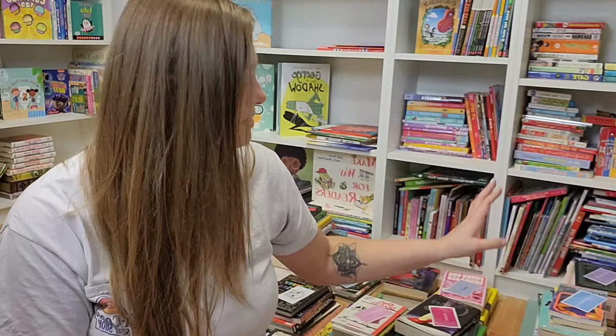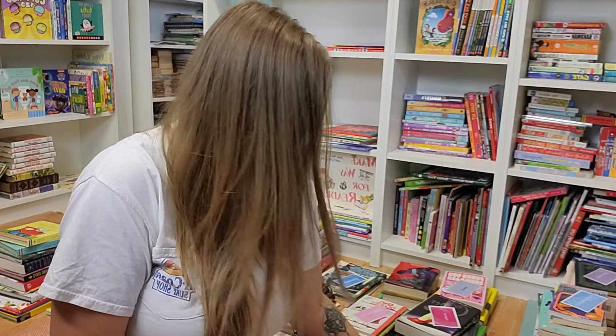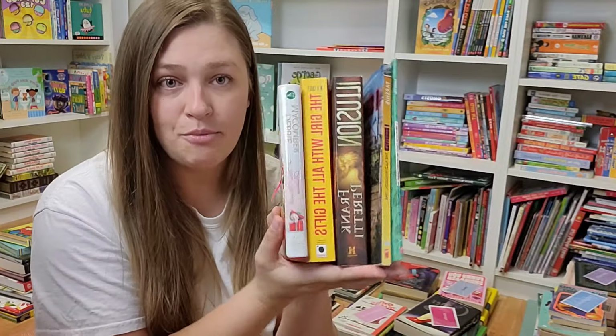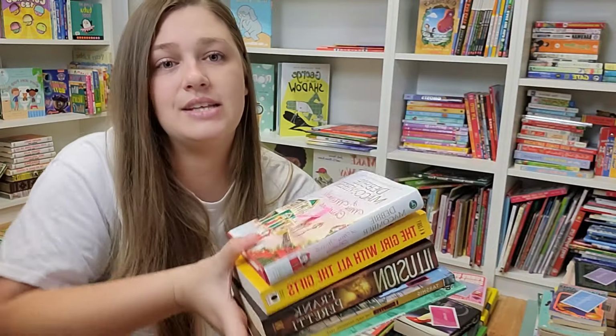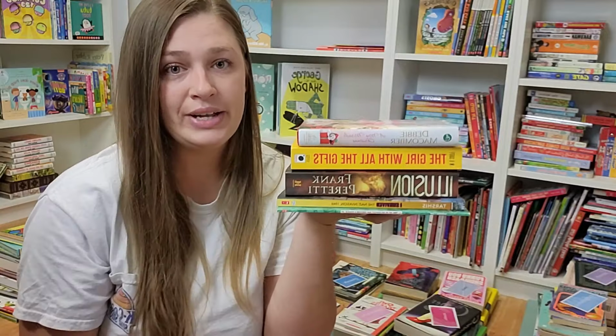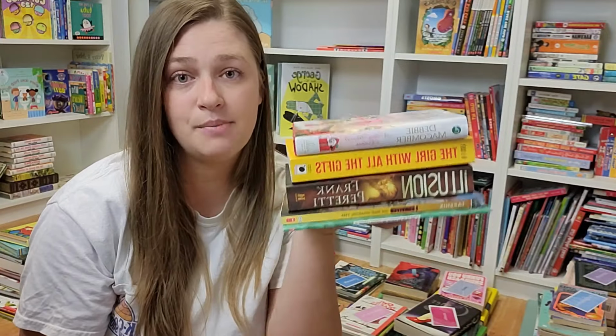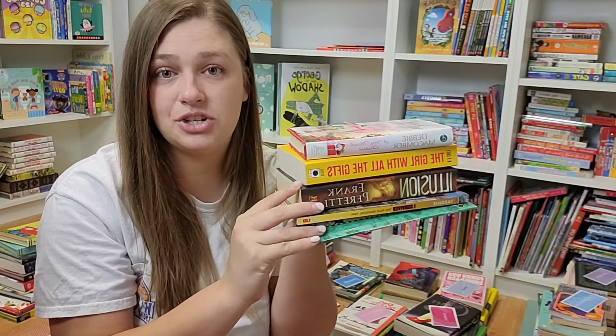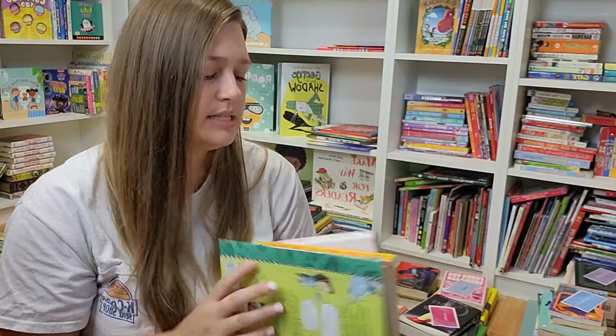Because of that 30 cents, if I wanted to sell a stack of books, let's take this one for example, because it's the closest to me, I'll start showing you what I mean. Let's say I wanted to sell all of these books to this person who got these books. There's 5 books here. Because this is one transaction where the buyer bought all of these books at one time in one purchase, instead of paying 30 cents on the entire bundle, I would have paid $1.50 on 5 individual purchases in transaction fees at 30 cents per purchase, or I could pay 30 cents for the entire bundle. So you can see how individual transactions can cut into your overall profit. So that is the big reason.